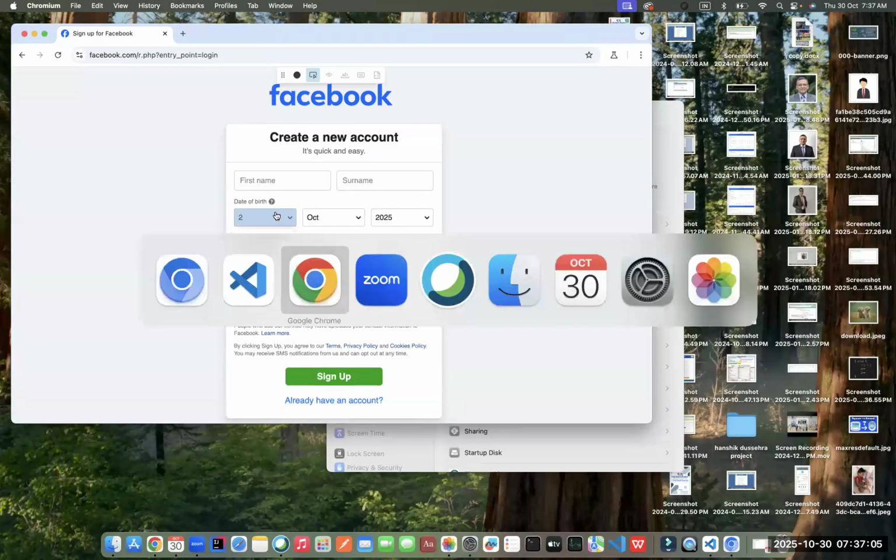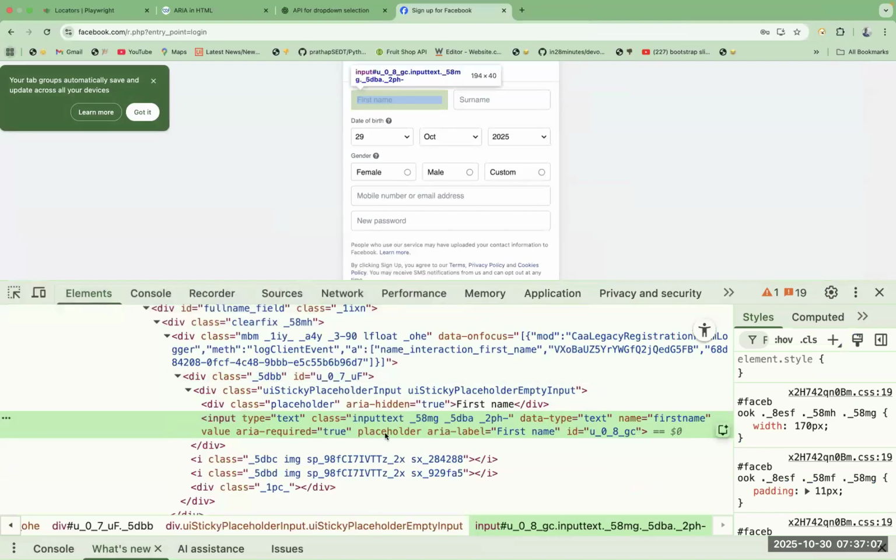It is empty now. If this guy has given some value to this, then we can use this placeholder value. Get by placeholder, and for that placeholder, whatever name the developer has given, we can utilize it.